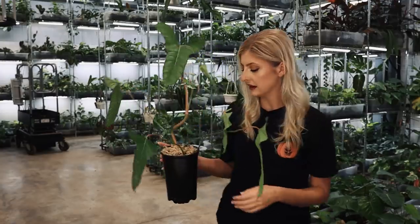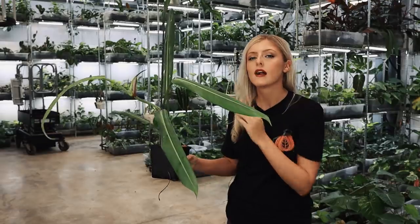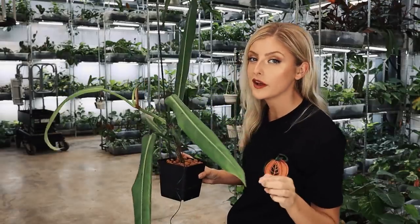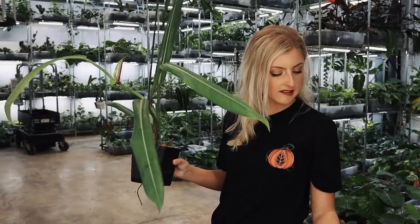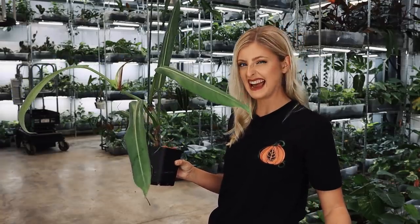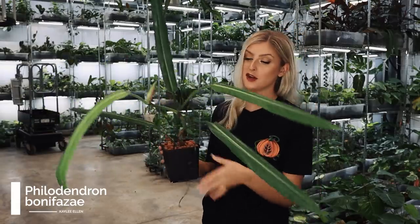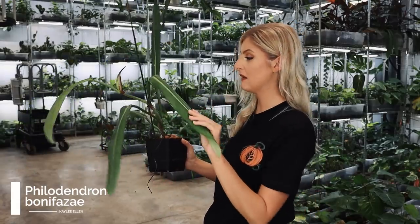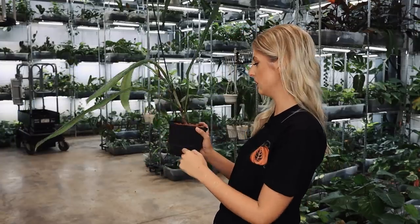I'm going to pop him down — he's sat in moss at the minute. Another long boy! This is apparently Philodendron bonifaceae — I've never heard of it in my entire life. It reminds me a little bit of a Philodendron bicolor, but just with longer petioles. This is a new leaf that's just popped — yeah, that's brand new. See if I can show you the leaf — it's very, very long.